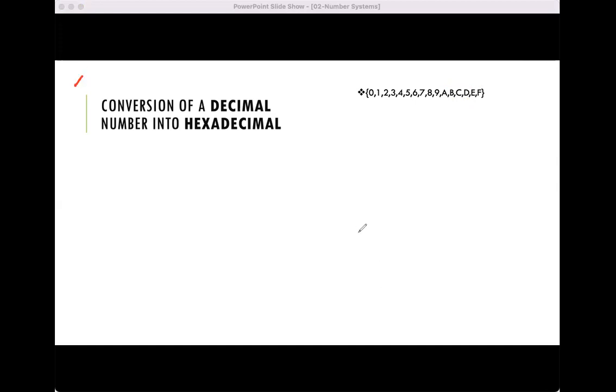Now let's convert decimal to hexadecimal. But before we start, please remember when we say hexadecimals, the digits that we're using is zero one two three four five six seven eight and nine. When it comes to 10, we name it as A, B for 11, C for 12.